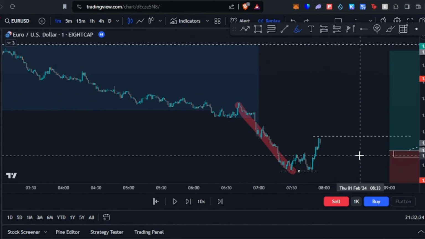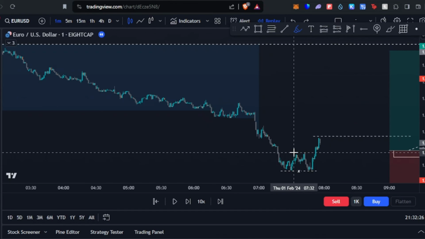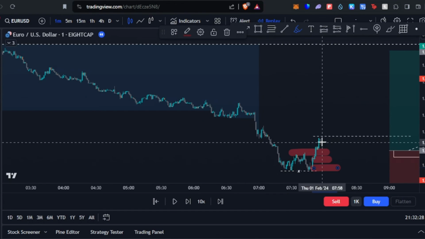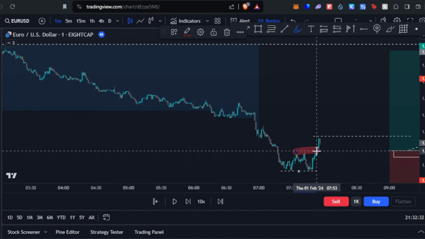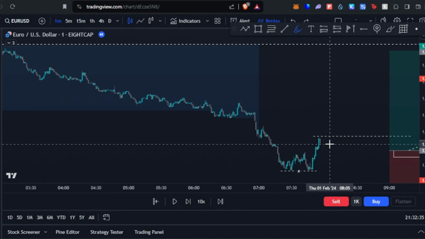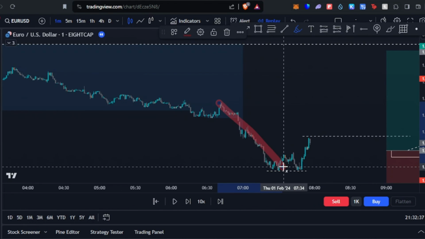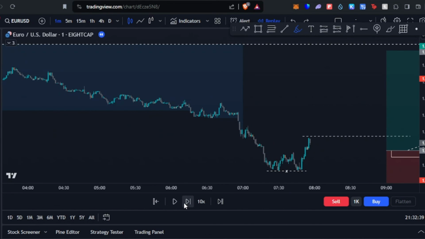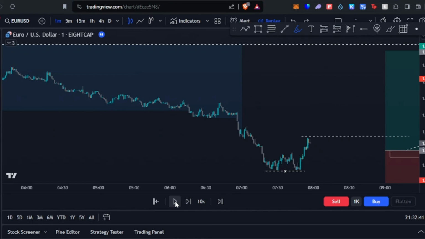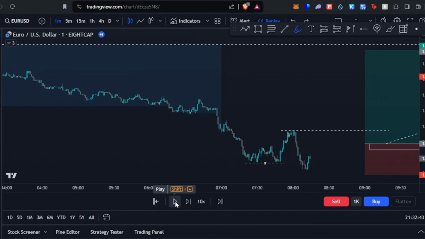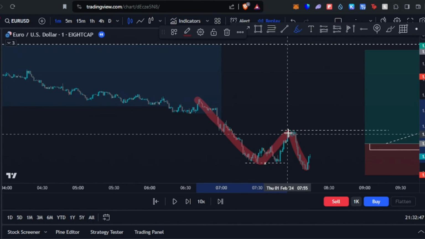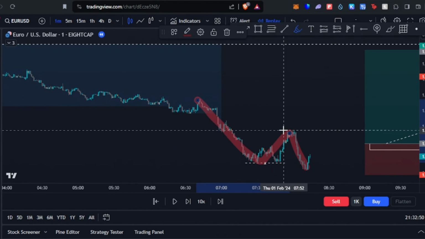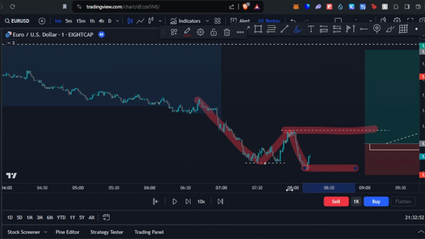So today, like I said, a lot of people actually were taken out because they took entries here anticipating price to move like this because they thought that this was the market structure shift, when in fact it wasn't. This was the actual trading range. Therefore, again, if we play price on, what we can see is that price comes down, gives us a lower low. So we've got lower low, lower high, lower low. Therefore, our trading range is now here.